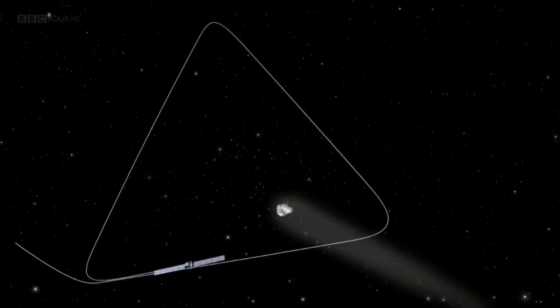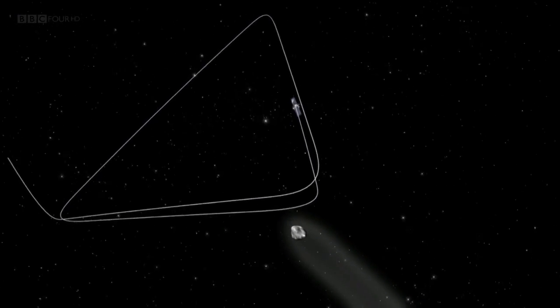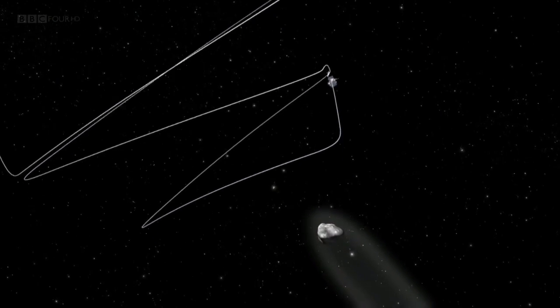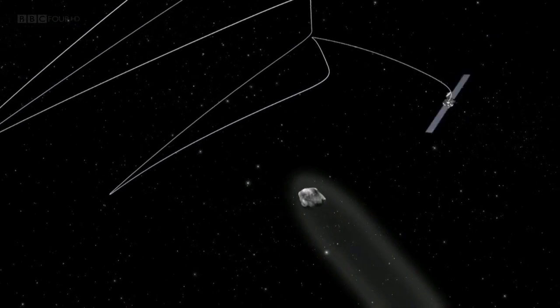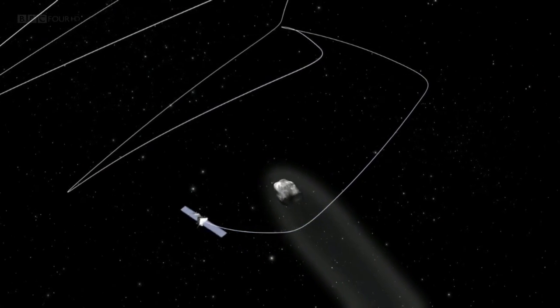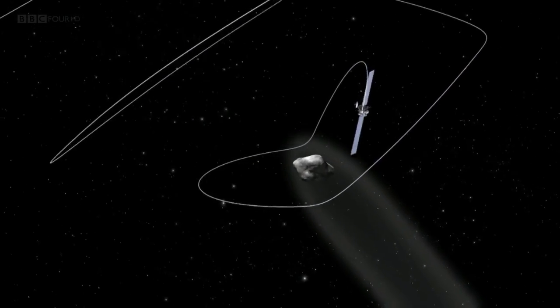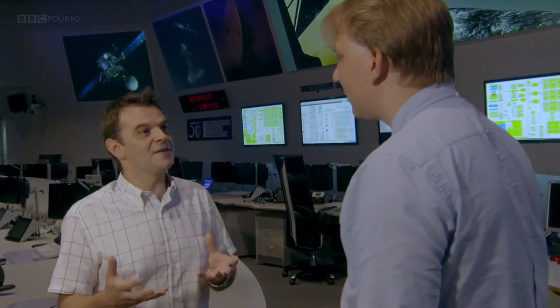What we wanted to do, we wanted to reach the comet and stop there and start orbiting the comet. So we had to slow down the spacecraft compared to the comet and slowly approach it. And once we were close to it, then we could start our mission. At the end of a 10 years journey, we now start exploring a new world, and we have to characterize it completely. We don't know anything of this new world.